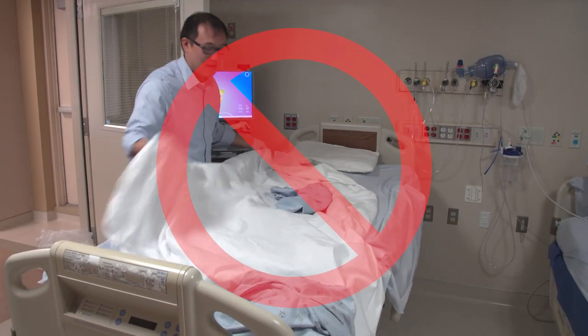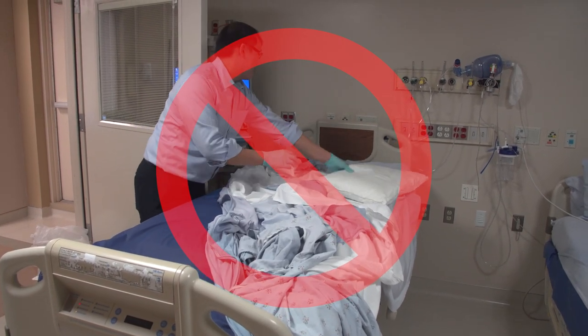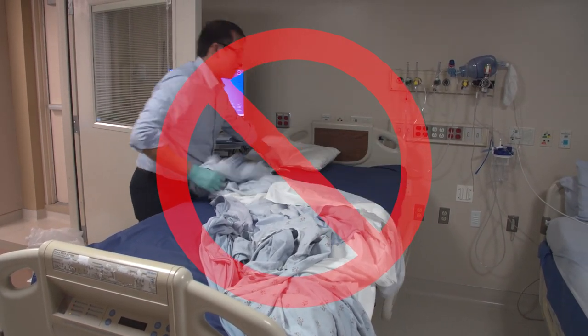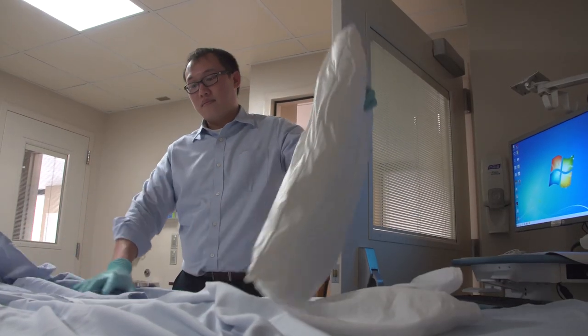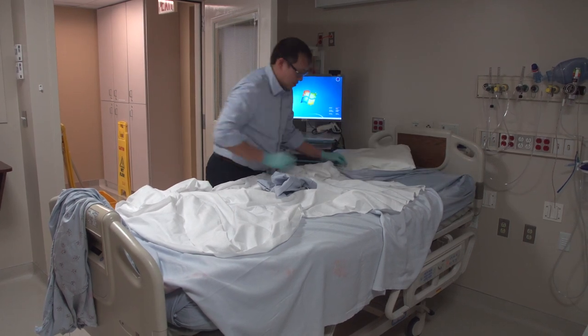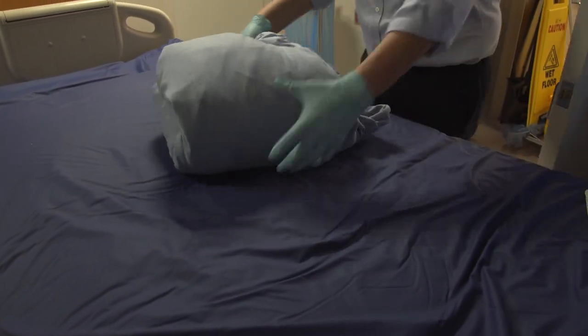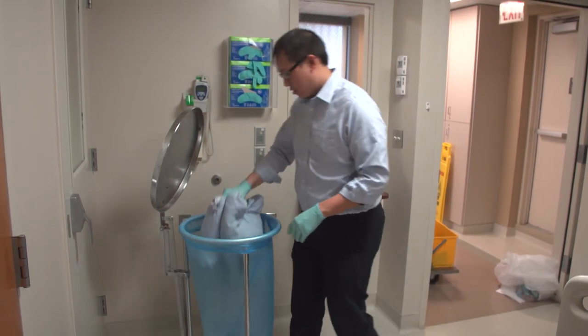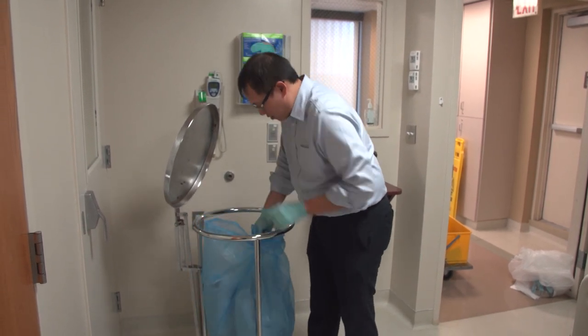Be careful not to shake or agitate any linens you pick up from the floor or take off of the bed, because this will cause germs to become airborne and pose an infection control risk. Remove pillowcases slowly while taking the linen from the bed. Pull the linen from the corners of the bed and fold the linen upon itself, forming a somewhat self-contained package. When all the linens have been gathered, place them in the linen hamper or bag. Remove the linen liner and place it at the doorway next to the trash.